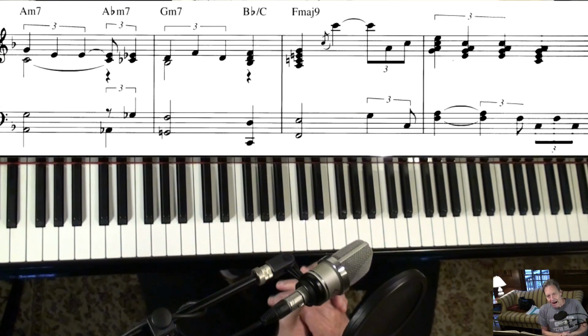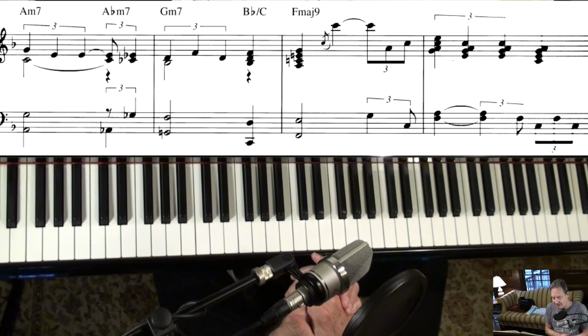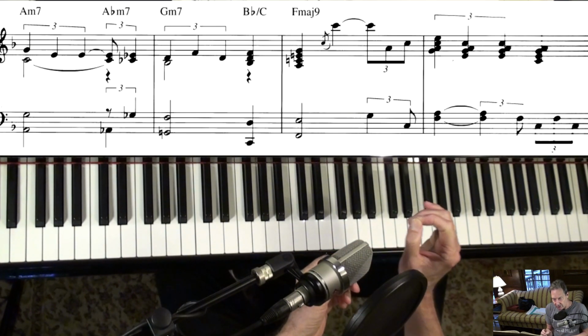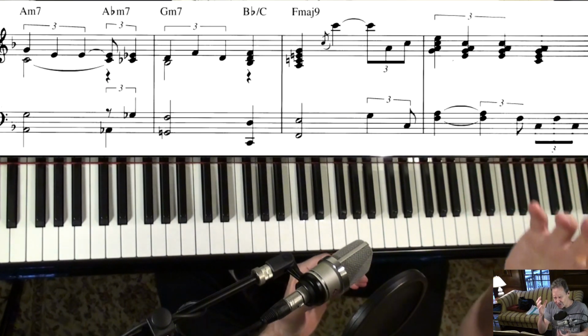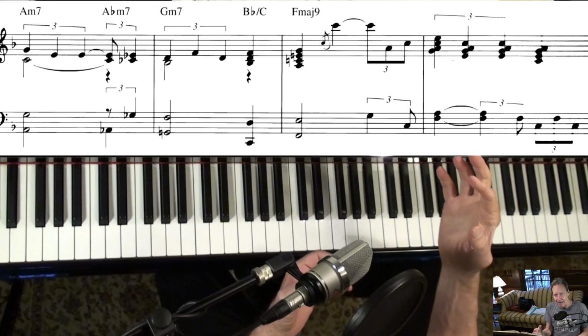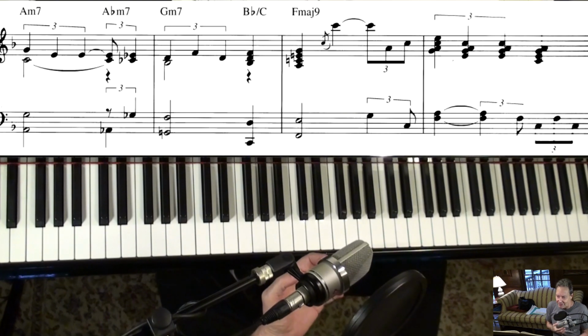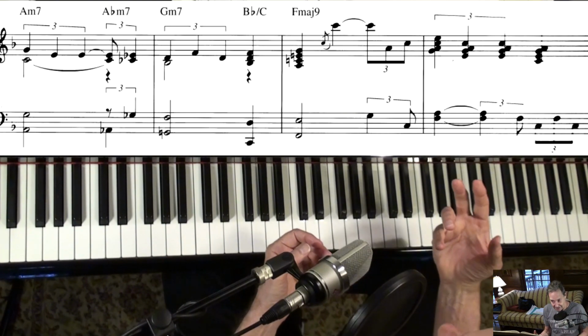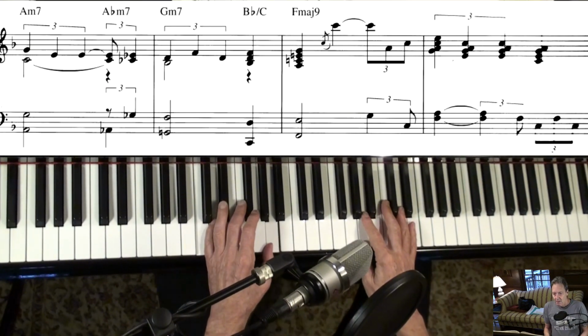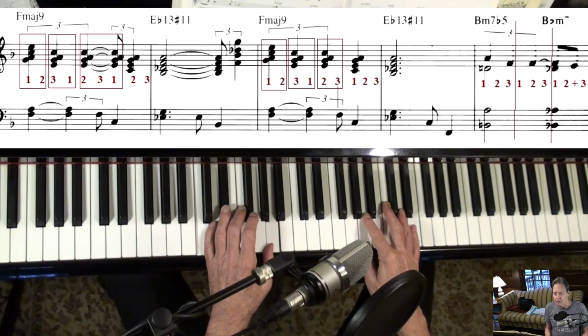And I guess the trick to this is then to start doing it even faster with that count still going on. And then while you're doing that, you just try to listen to what you're actually playing so you can internalize the rhythm and play it without having to count it out loud and feel it. So maybe if I tap my foot.